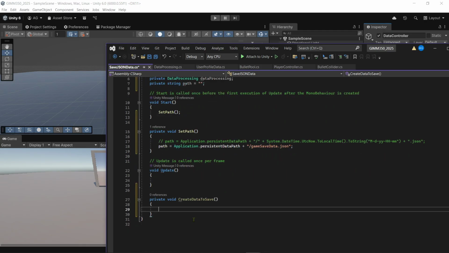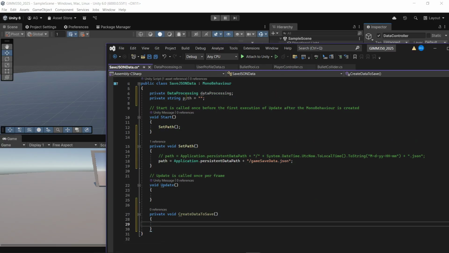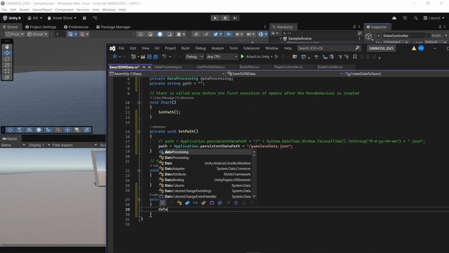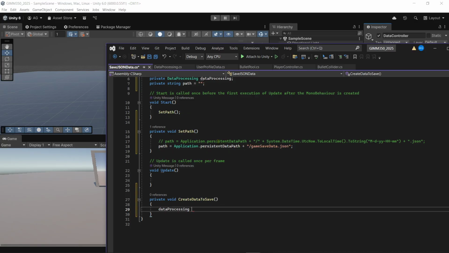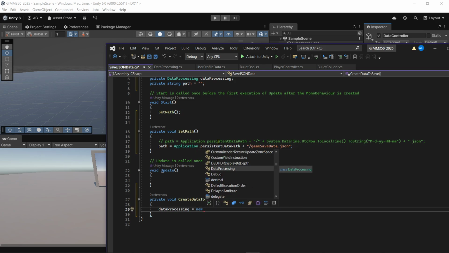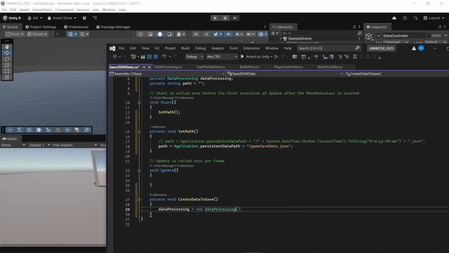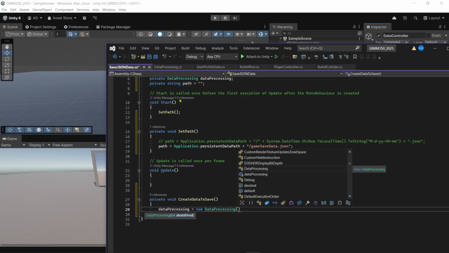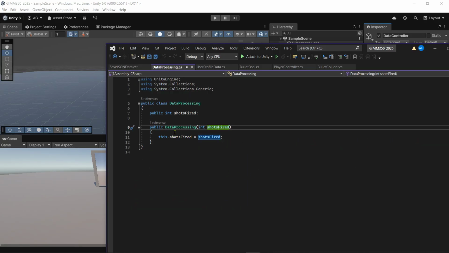And with this, we're going to reach out to our data processing. So data processing equals new. Now we could capitalize data processing because that's where we have it here, right? That's what we're calling out to.